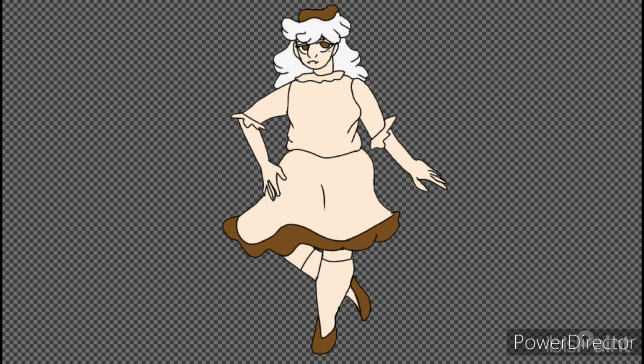The line art and everything was pretty good. It was nothing different from the process, but I definitely wanted to talk about the coloring. Obviously, I added brown because I wanted to emphasize more on the mashed potatoes and gravy, because holidays is when gravy is really added into the mix. You don't usually do it on normal meals or just an afternoon meal. But usually for holidays, I see more people bringing out the gravy to put on mashed potatoes. And I like the brown gravy a lot better than the white fat gravy. But usually you add the white gravy for biscuits and gravy, not so much for potatoes.